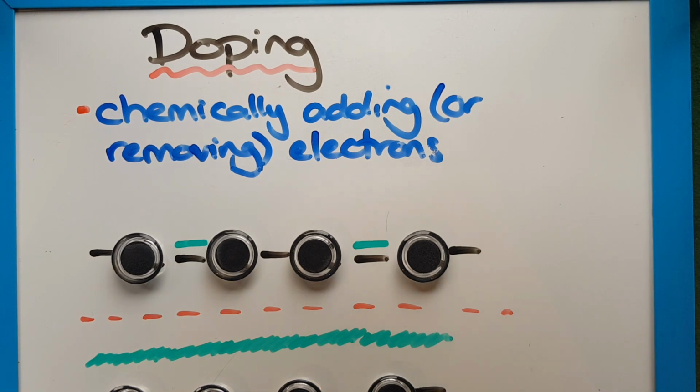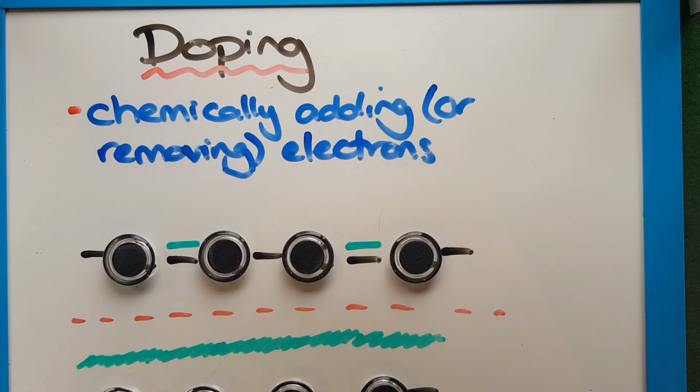The last of our key concepts that we need to understand for our assignment and our assessment is doping, another thing that is beyond the realm of our level 2 chemistry core content. So doping is something that we do as a chemical process to a polymer, to a plastic, so to a non-metal, that will chemically add or remove electrons.